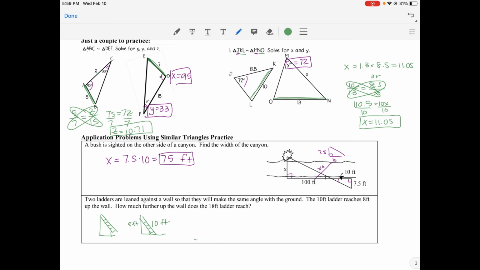Whereas the 18-foot ladder, we want to figure out how far up the wall this reaches. So once again, it's up to you. These are similar triangles because you can assume there's a right angle there, and you've got another angle that's congruent. So you're kind of saying, well, how do I get from 10 to 18? I multiply times 1.5. If you can recognize that and kind of think about the scale factor, then X is going to equal 8 times 1.5. Otherwise, you could set up some type of proportion. So here we do get a total of 14.4 feet.